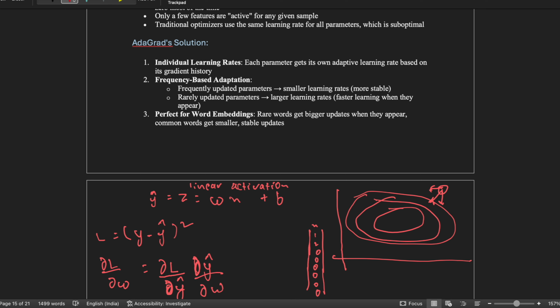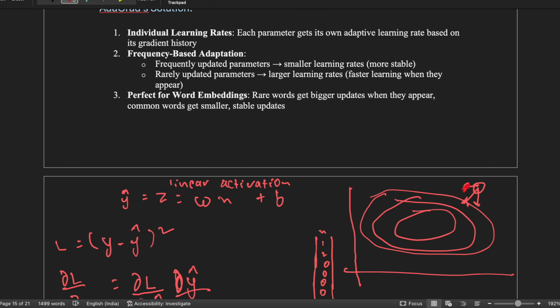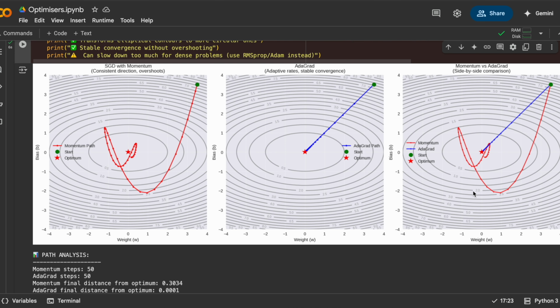What's happening in the sparse gradient problem when we are using SGD? This is weight and this is bias. This component is zero, so only the gradient change and updation is happening on this side. But if we increase the learning rate for the values where something other than zero comes, updation will take place in this direction also. So there will be a resultant which converges directly to the global minima.